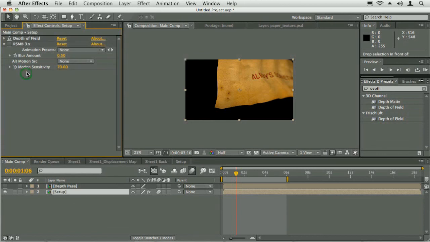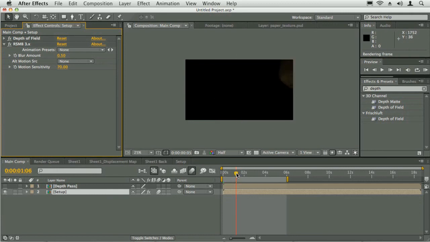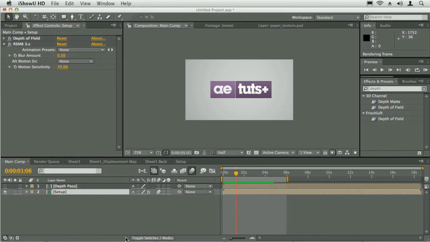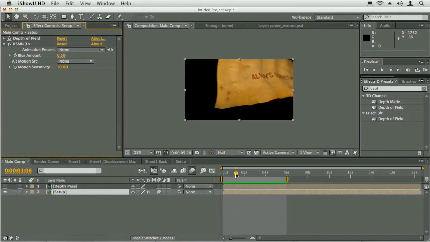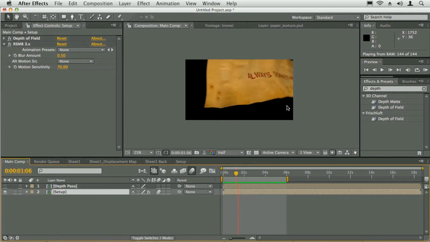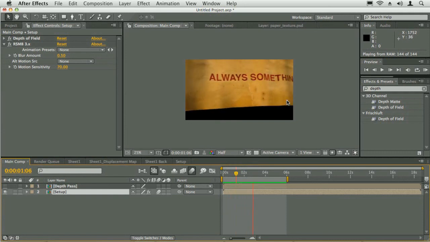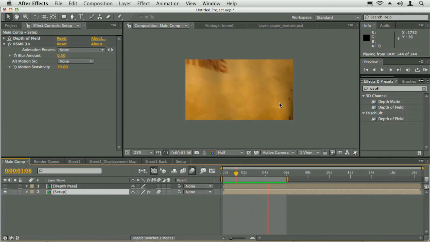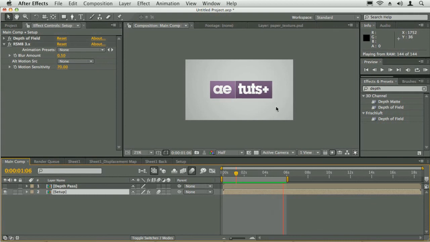But same result. I believe the first one is faster, and it's been around longer than lens blur, so I just got used to using depth of field, and I also like the fact that it's 32-bit. I work in 32-bit a lot. But I'm going to show you how you can get equally nice results with the built-in lens blur. So both of those plugins are really optional steps.